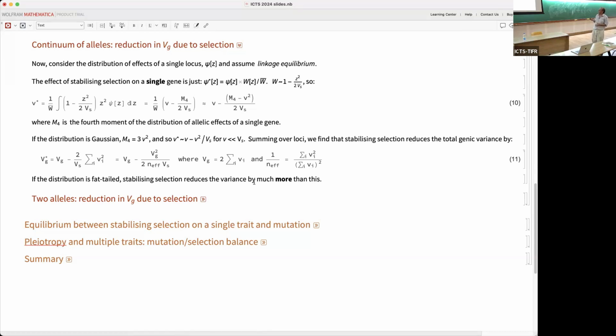So the point is that we can do the calculation using this machinery for the particular assumption that we have a Gaussian, and that's what Kimura assumed. But as we'll see later, that's actually biologically implausible. Okay? So really, I'm going through this contrast between Gaussian models and rare alleles type models. So anyway, if we assume a Gaussian now, and then sum over all the loci, we find that the sum of all the little contributions over all the loci times 2 for diploids gives us Vg by definition, and the sum of this thing, write it out... yes, so we've got a reduction, assuming the fourth moment is 3 times v squared, over vs.